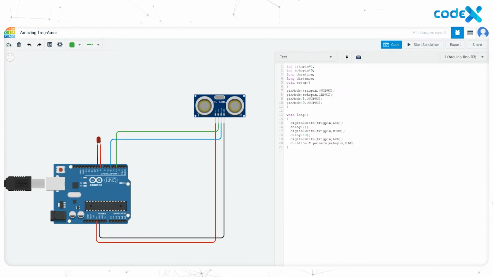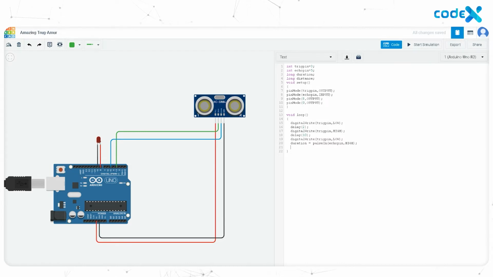Then put a semicolon. Make sure that the letter I in pulse in is in capital letter. Do you know the purpose of syntax pulse in? It checks whether the signal from the echo pin is high or low. Here we have to wait until the echo pin receives a high, and the time at which the echo pin receives a high will be stored to the variable duration.